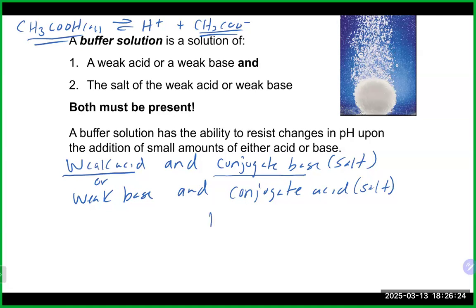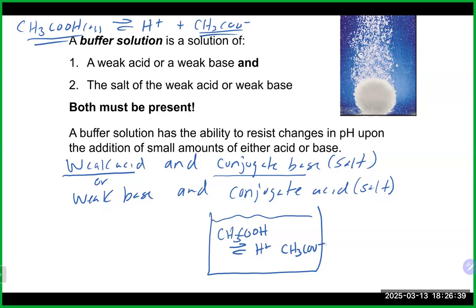So in order for a buffer to properly work when you're looking at it in the beaker view, for example, we use the acetic acid example there. You need to have that acetic acid setting up that equilibrium and having both of those things in solution at the exact same time. And you basically need an acid part of your buffer, and you also need a base part of your buffer. In this case, the acetic acid is the acid part of the buffer. In this example, the acetate is the base part. And once again, they both need to be in there at the same time. Same thing with our weak base and conjugate acid. They both need to be in there at the same time.